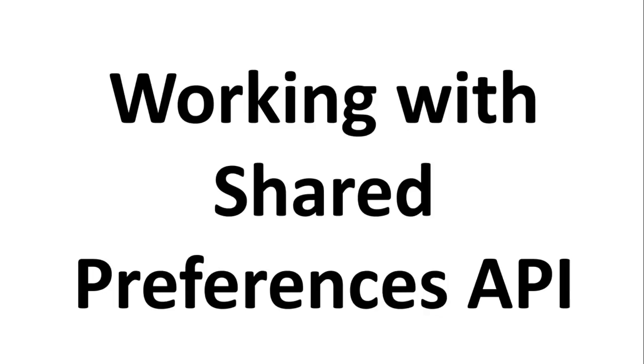From this video onwards, we are going to learn about what APIs are available for storage in the Android framework. So in this video, we are going to learn about the SharedPreferences API. Before creating an example of the SharedPreferences API, you must have some theoretical concepts about shared preferences. So in this video, I am going to show you a simple presentation that will give you the basic concepts of how to use the Shared Preferences API for saving a relatively small amount of data. So now we can start the presentation.